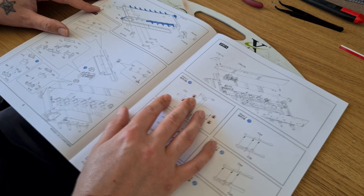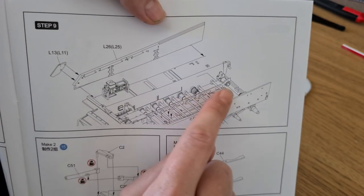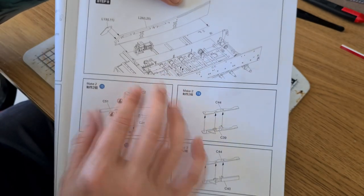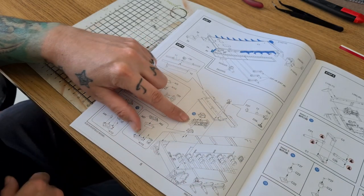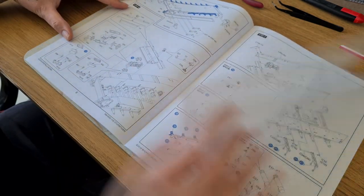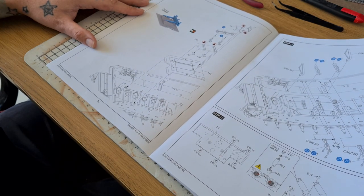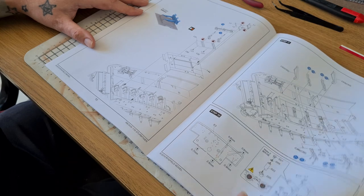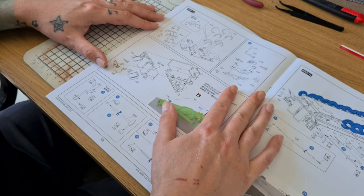There are a few details in the forward compartment. This instruction step is actually taken from the Ryfield full interior version where you've got the metal bracing and flooring for the torsion bars. You can see the driver's seat, and that is actually included. There's a gearbox shown here but that isn't part of this kit, so it strikes me as odd why they've included just the little radio. Then we start dropping in the turret flooring — there was some really nice detailing on that part in the box. You've also got to drill some holes in the rear plate if you want to have the stowage on.